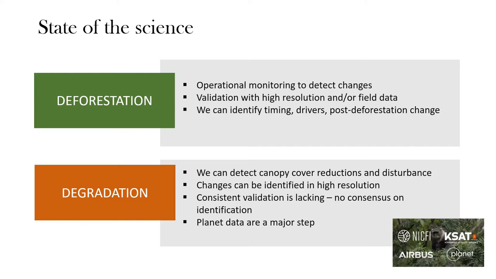The state of the science between deforestation and degradation is not really clear, and this is where we can highlight the major gaps. Deforestation is pretty operational and standard — we can detect changes in timing and validate with high-resolution data or ground truth. Degradation, on the other hand, is much more complicated. We can detect canopy cover reductions and disturbances, but there is no consistent validation data set and no consensus on what degradation looks like on the ground. Planet data are a major step, but there is really no clear way to define and quantify degradation.